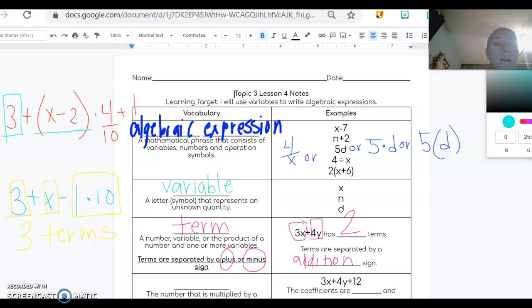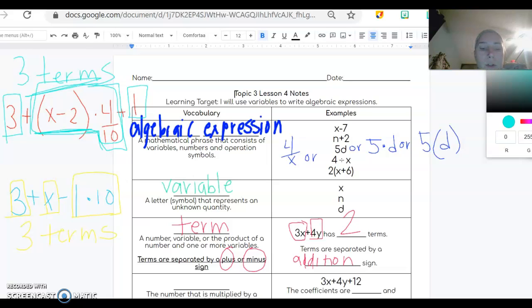As I continue on, I see multiplication symbols, so this is all staying as 1 term. And then an addition symbol breaking up our 1. So we also have 3 terms here. It's very important to know that when we have parentheses, we stay together as 1 term. And then we also move on to our 4/10 because we have a multiplication symbol there. Okay?